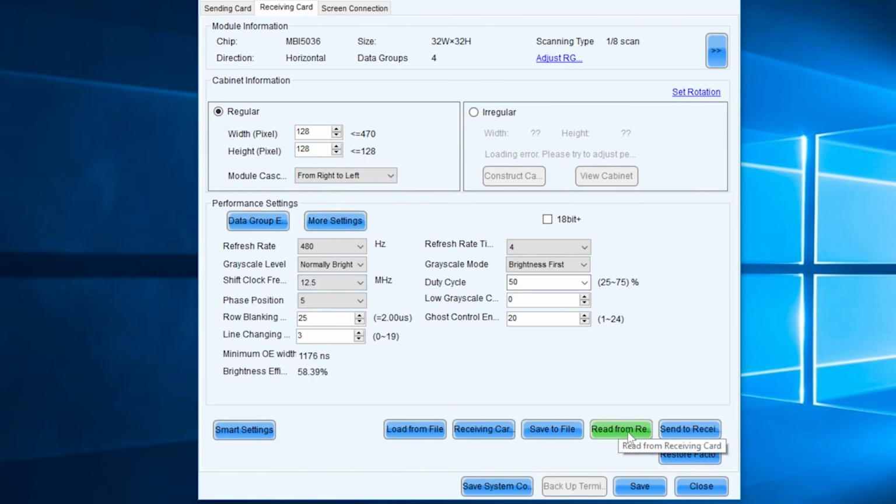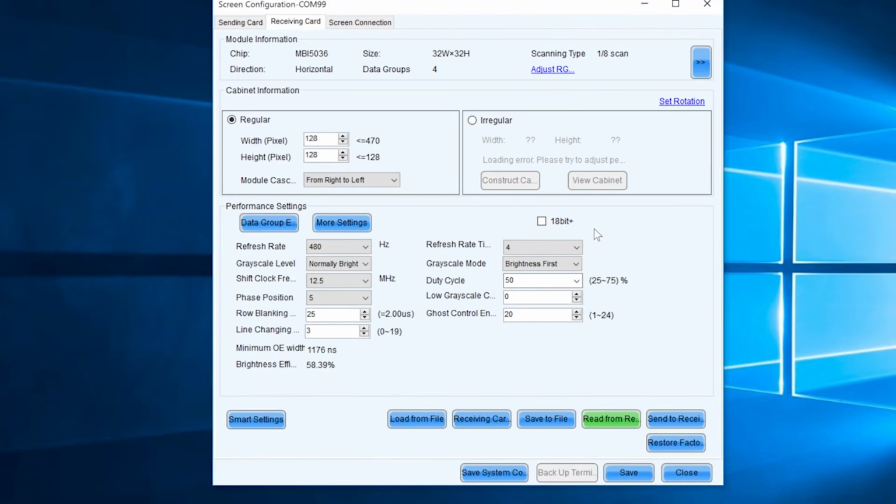If you come to read from receiving card, you can change these parameters, but usually we'll leave these the same. Once you read it from the card, you know you're working on the module and the specification that the screen is currently set at, and that will usually get you through.